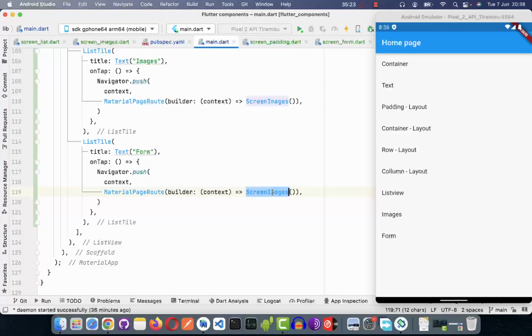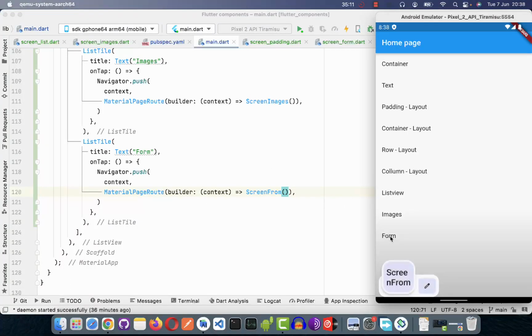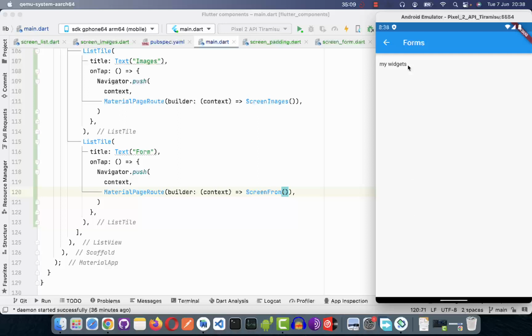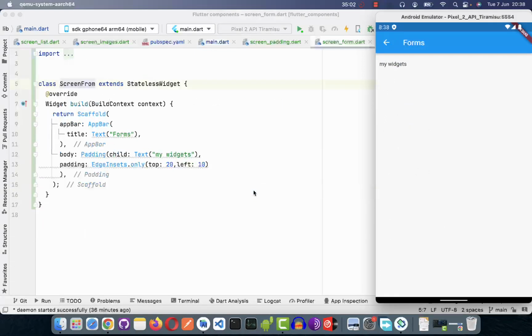So I'm going to put here, when someone clicks on this tab, it should open the new class that we just created, the screen. Okay, so let us save, Ctrl S, and then click on form. You see forms. Can you see? You have forms, and you have my widgets here. Okay, so it means that we have successfully created this class.